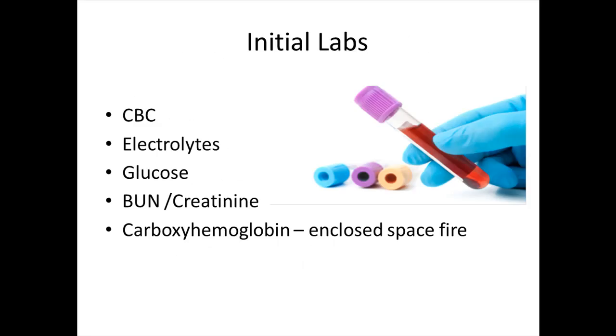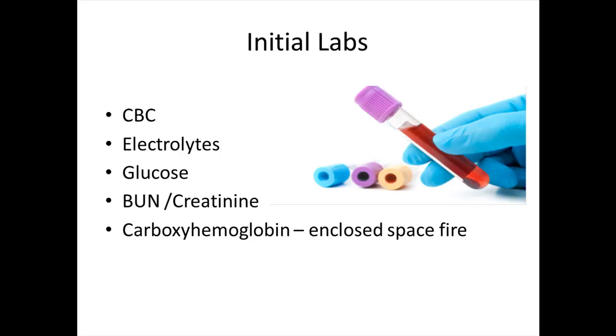Other things you might consider: get some initial labs. Get a CBC, electrolytes, glucose, BUN and creatinine, and a carboxyhemoglobin if you're worried about an inhalation injury. CBC, you're looking for an H&H, maybe a white count just to see where they're at, but the CBC is just to get some baseline assessments.